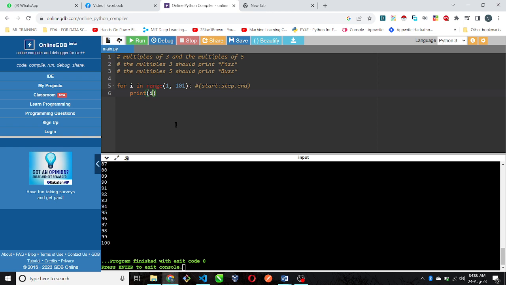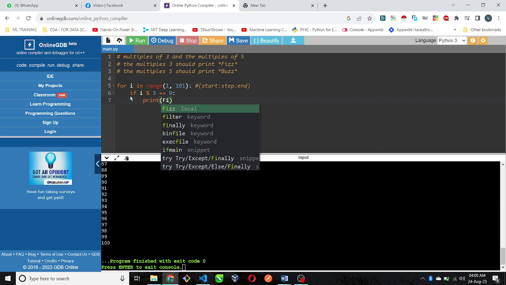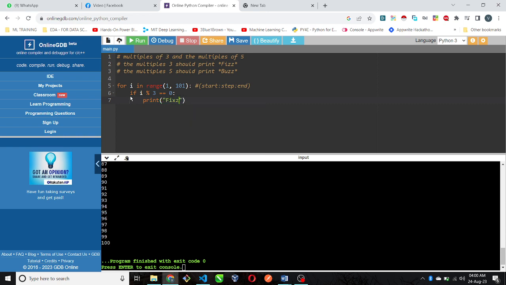Actually, let's do this. We say if i modulus 3 is equal to 0, then it should print fizz, and if i modulus 5 is equal to 0, then it should print buzz.